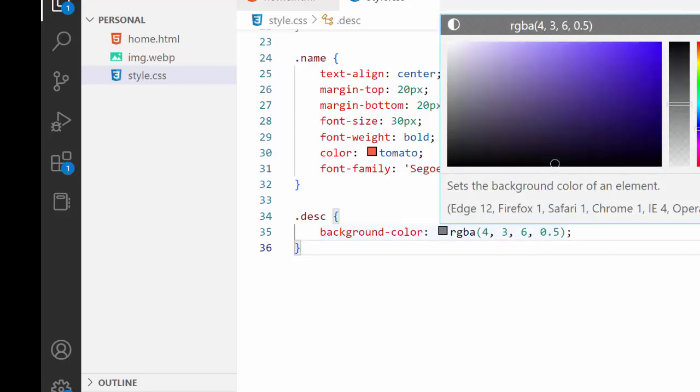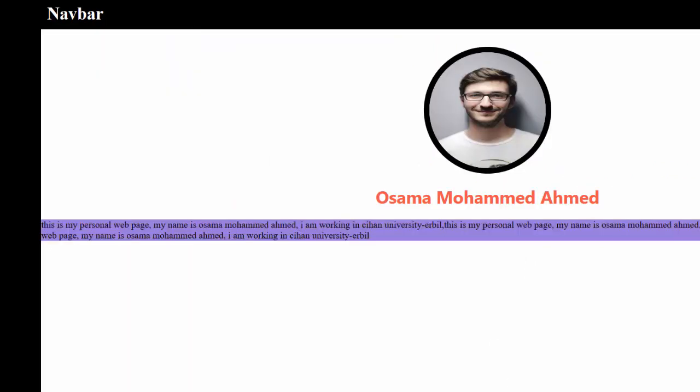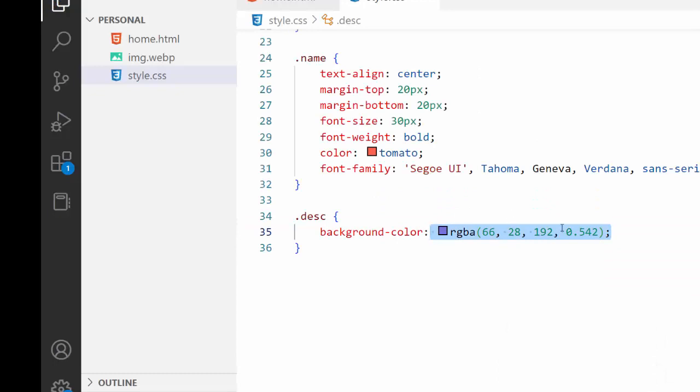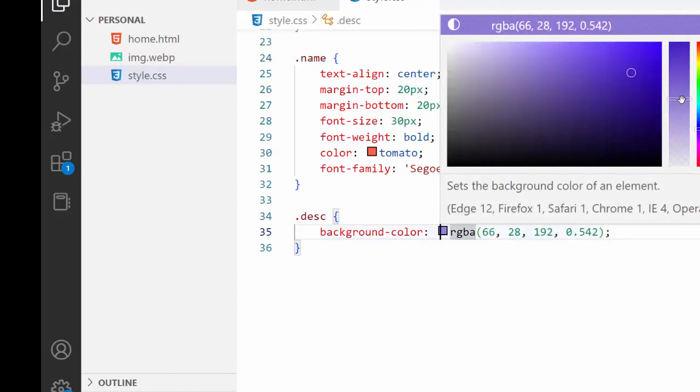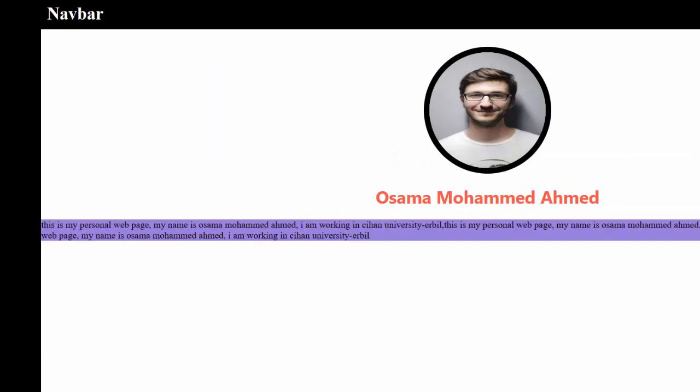So for example, I need to go here to the color. So now it will be like this. Here you can just set the opacity like this. So I need this color. You can see it will become like this. Now if you go here, yeah, what I need. Or maybe I will change the opacity a little bit. So here, yes. So now I can see the text inside it.